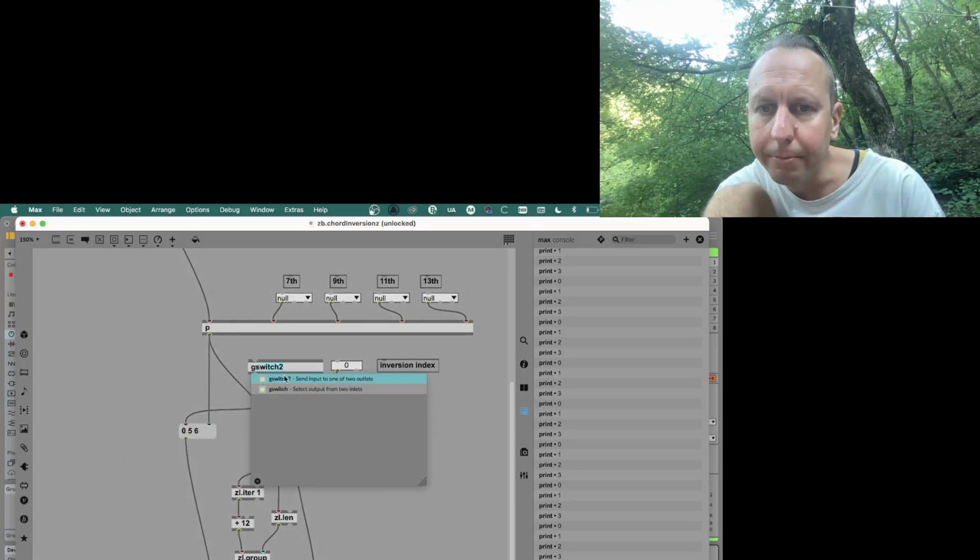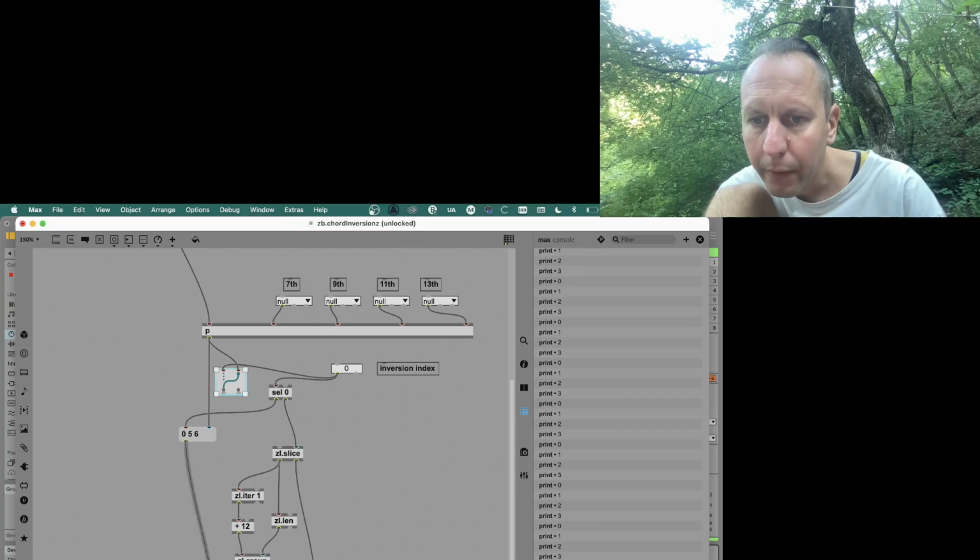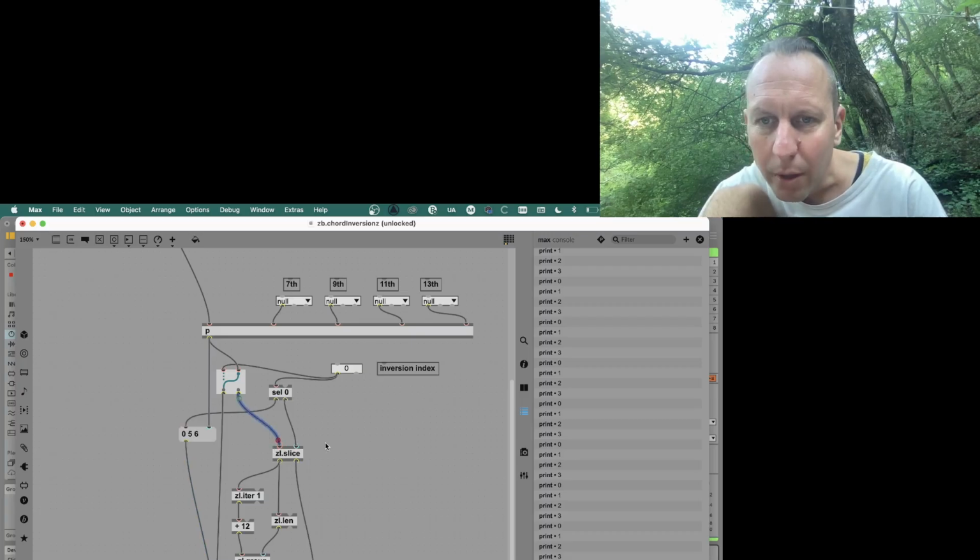I need a G switch there, because if the inversion index is 0, then I'm just sending through the original list, which is 0th output. And if it's gonna be 1, then I'm gonna send it to the slice and it will come out of there.